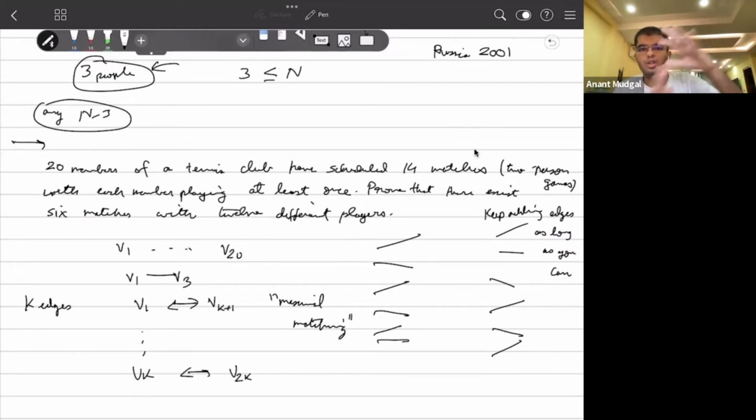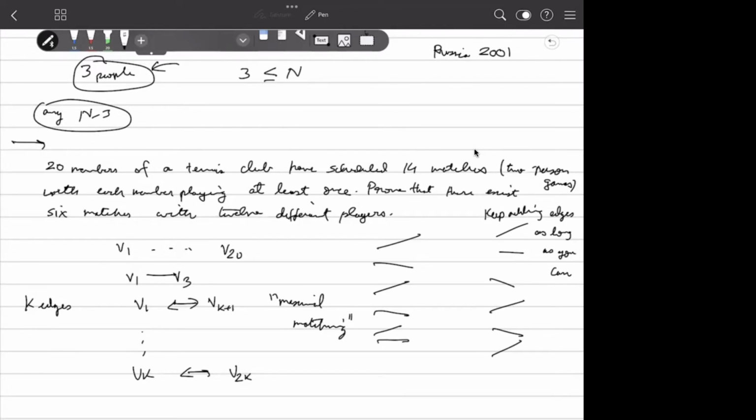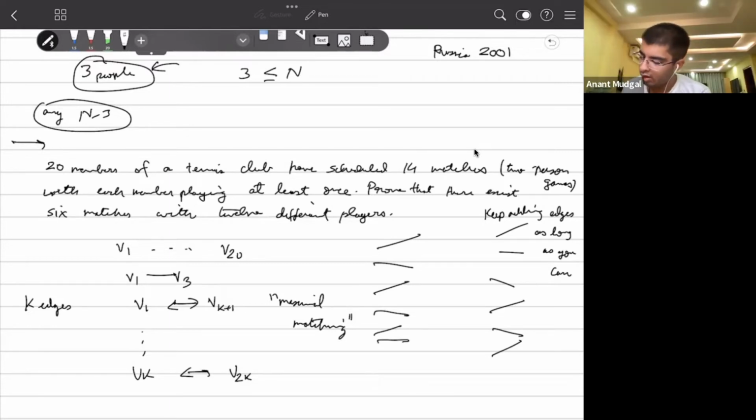So it's natural to look at as many edges as you can draw, which are all different and don't have common endpoints. What's the catch here? What condition do you have after you have drawn these k edges? The rest of the graph should be an independent set. So we'll get an independent set of size at least 10. Yes, so the rest of the graph is independent.